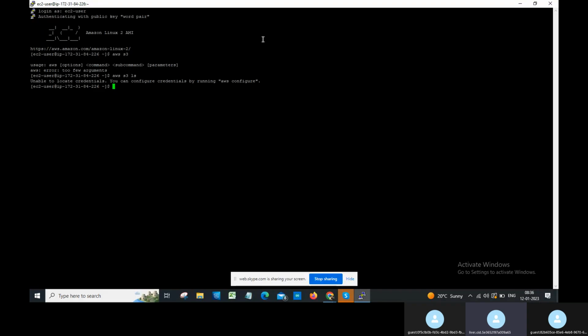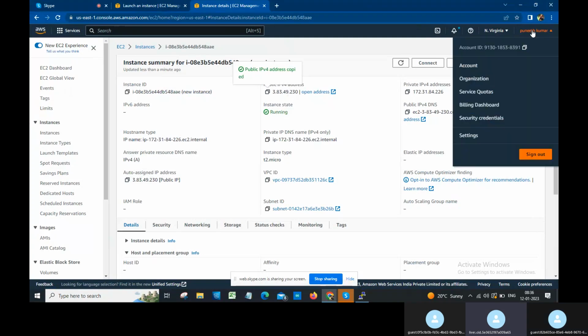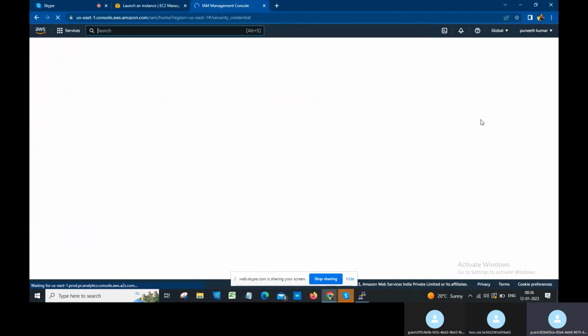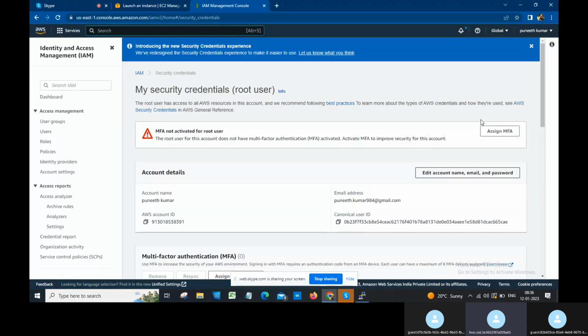So go to the AWS console. Click on the side on Puneet Kumar. Go to security credentials. See, going forward, if you want to use these AWS configurations, we will be creating an access key and its secret key password.